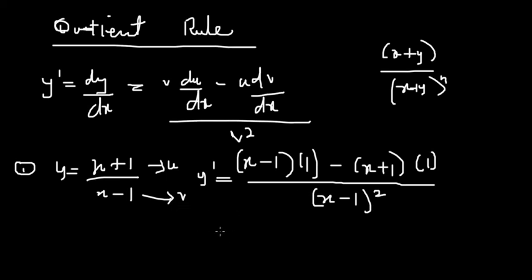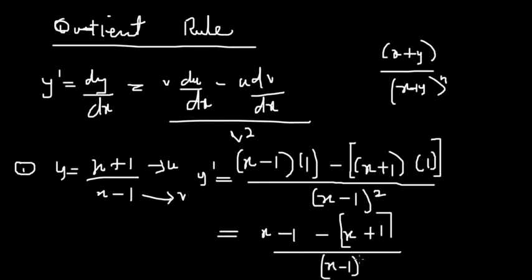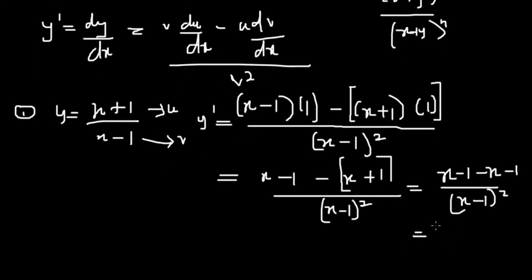So from here you can just further expand. So you have x minus 1. Note that the whole of this is in brackets, because of this negative sign. Then you have minus x. This will give us positive 1. Okay, divide that by x minus 1. I'm trying to do this systematically so that you get to understand. So from here we have x, okay, minus 1 minus x minus 1, and then we have x minus 1 all squared. So from here you end up with negative 2 all over x minus 1 all squared.